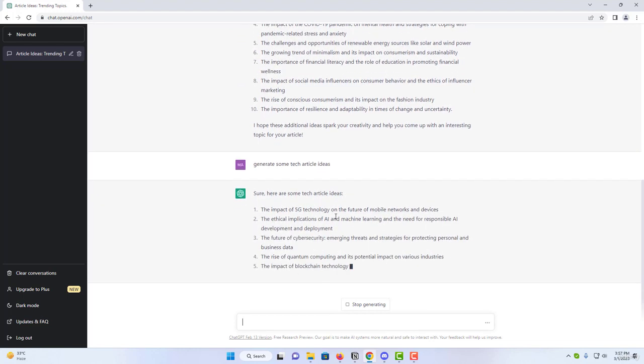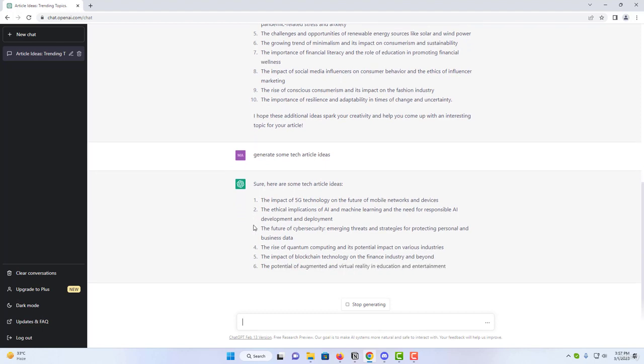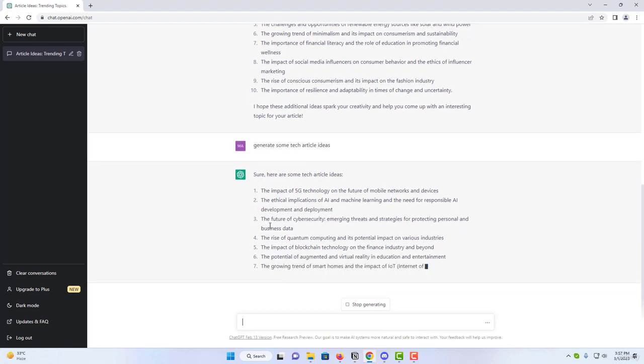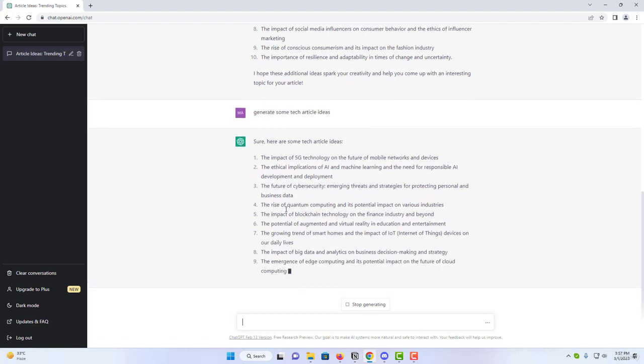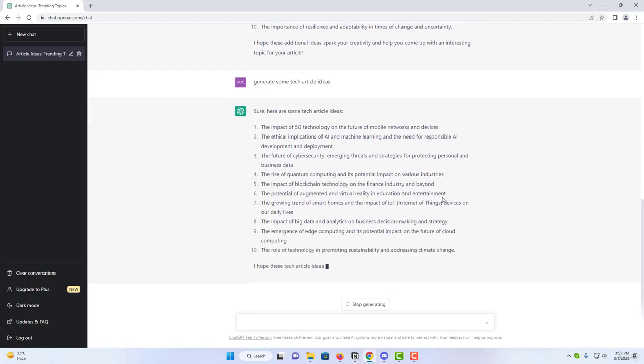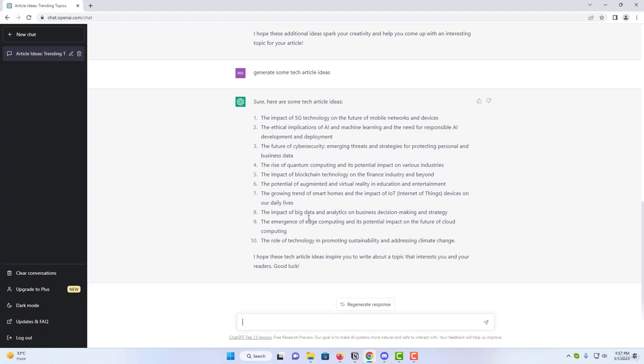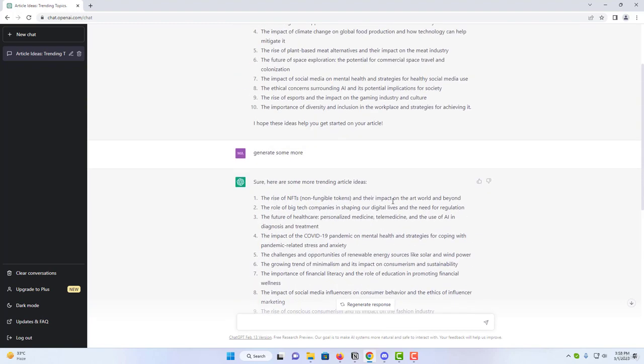The importance of 5G technology, the future of cybersecurity, the rise of quantum computing and its potential. Okay, the role of technology in promoting sustainability. Okay, I think I will go with this title, the rise of NFTs. This seems a good topic for me.